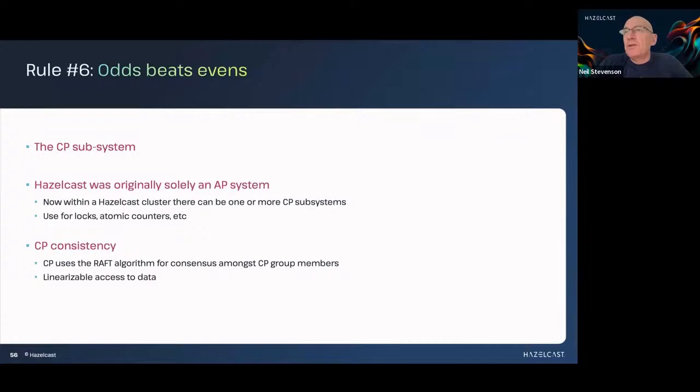That is where CP came in, because there's certain things that you don't want to break in a networking split. And that's where you want the CP, the consistency. So CP is using the Raft consistency algorithm. Basically, you make a change, you might have five CP processes. The change is committed when you get a majority of responses. Most of us have done it, therefore we know we're in a consistent state. It's Raft algorithm, you can read up on it if you like, and it gives provably correct access to your data in partitioning events.